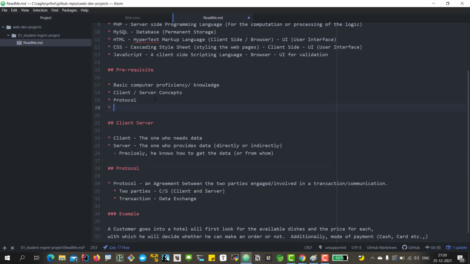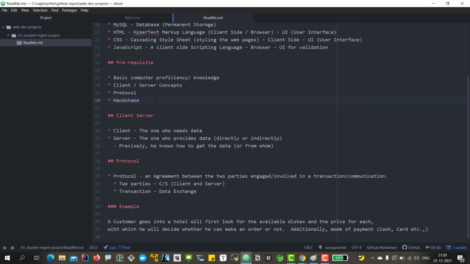Protocol and handshake. What do you do in a handshake? When two people meet for the first time, they shake hands. They introduce themselves, saying I am from so and so, I belong to this place, I do this. The other person also says the same, and they both know something about each other. So that is what a handshake is: essential first-hand information between the two parties.